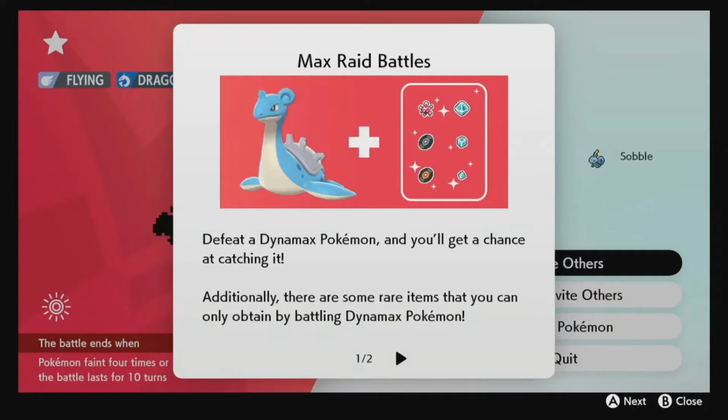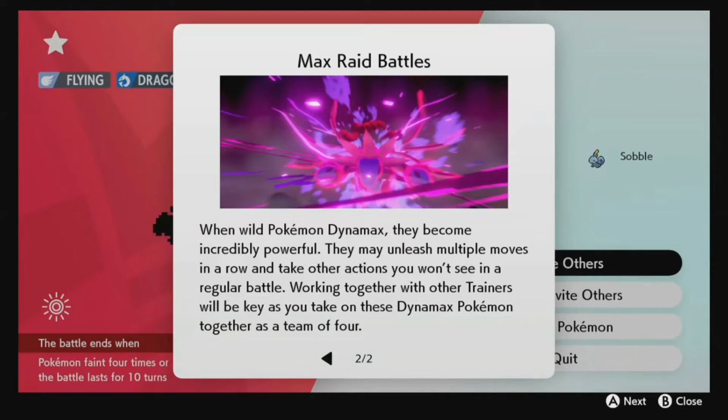Defeat a Dynamax Pokemon, and you'll get a chance at catching it. There are also items you can only attain by battling Dynamax Pokemon. When wild Pokemon Dynamax, they become incredibly powerful. They may unleash multiple moves in a row and take other actions you won't see in a regular battle. However, trainers will be the key as you take them on together as a team of 4.